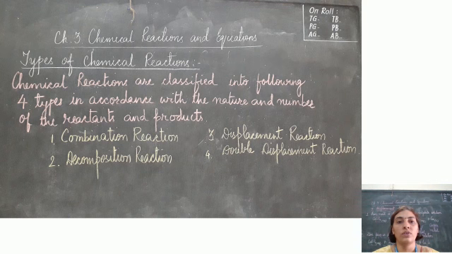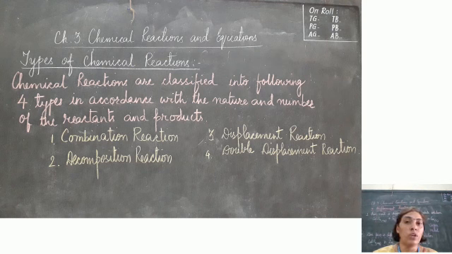Here we are seeing the types of chemical reactions. Now in this lesson we have to study many types of chemical reactions, but chiefly there are four types of chemical reactions. These four types are in accordance with the nature and the number of reactants and products. So how have we classified the various types of reactions? They are classified on the basis of the nature of the reactant. How does it react? How does it behave? And secondly, the number of reactants, whether we have one reactant, two reactants, more than two reactants, what are the products that are formed, whether it's a single product or more than one, and so on. So depending upon the nature and the number of the reactants and products, we are going to classify the equations.